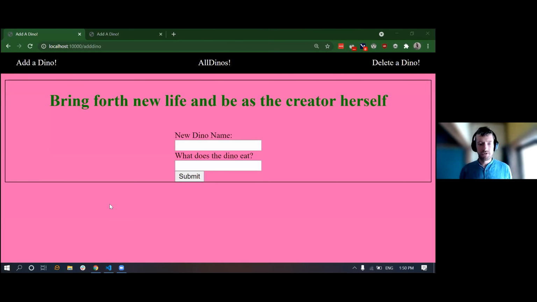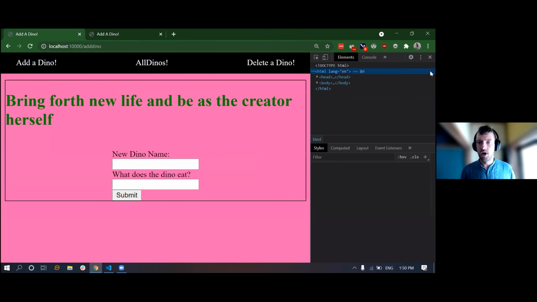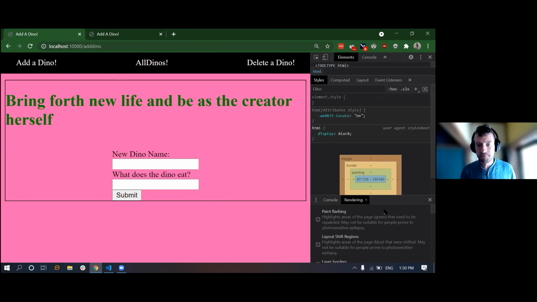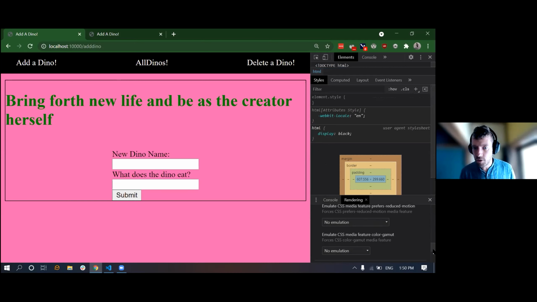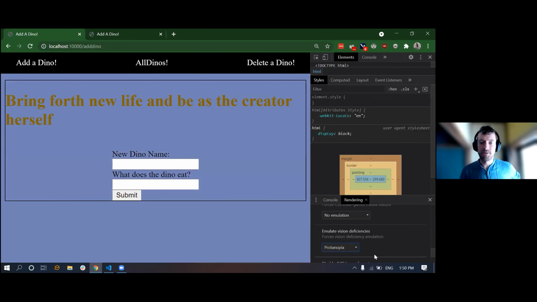One thing we can use Chrome DevTools to do is to emulate vision, like color blindness, different kinds of color blindnesses. So if you go into this, I guess this is a hamburger menu with only 3, and go down to more tools and rendering. Right near the bottom of this scroll box down here will be something called emulate vision deficiencies. And you can emulate different sorts of color blindness. So people with protanopia are going to see the website like this. People with tritanopia are going to see the website like this, and so on and so forth. This is super helpful to see if your website is accessible for different vision deficiencies.